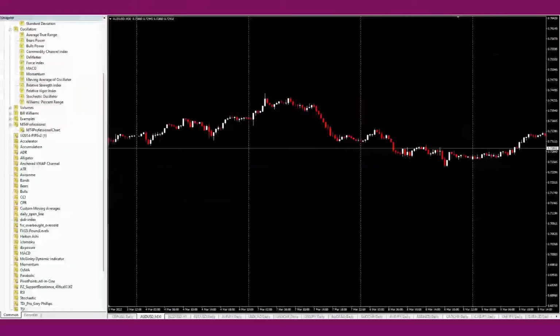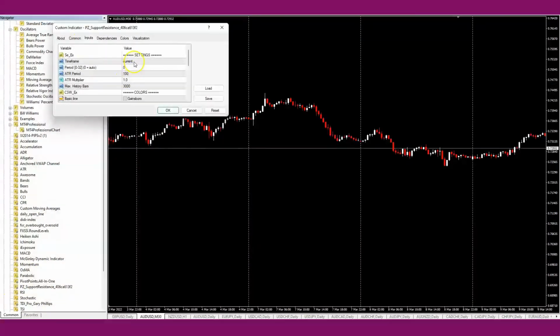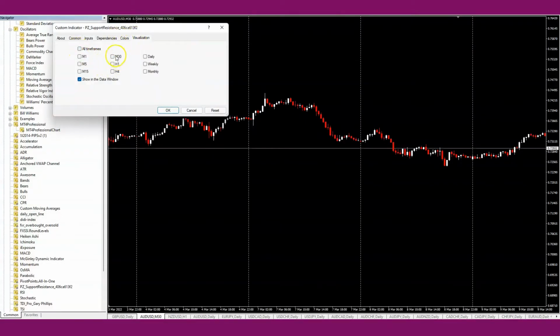We go down to the 30 minutes. So the 30 minute, the 15 minute, the 5 minute time frame, and the 1 minute time frame, I treat them all the same. I add the indicator, and I want to see the 1 hour level on all of these lower time frames, 1 hour support and resistance levels, and I would like to see them on the 30 minute, the 15 minute, the 5 minute, and the 1 minute chart.